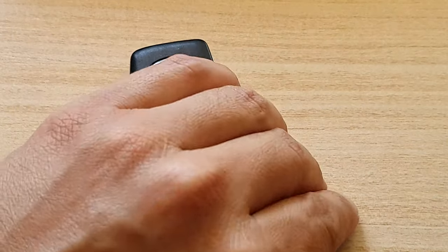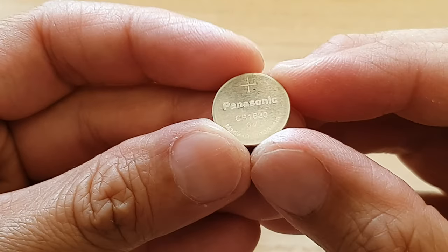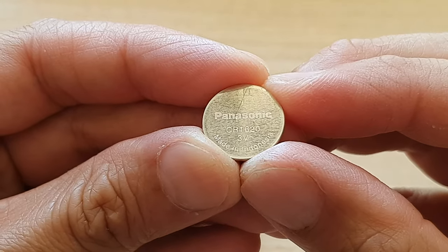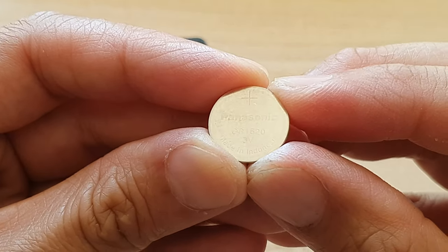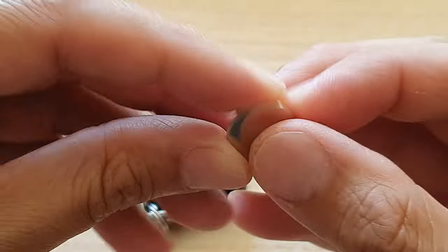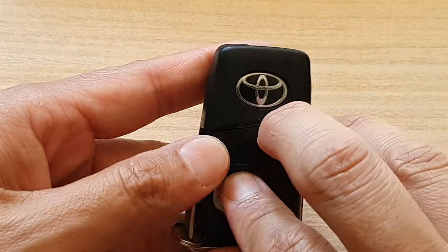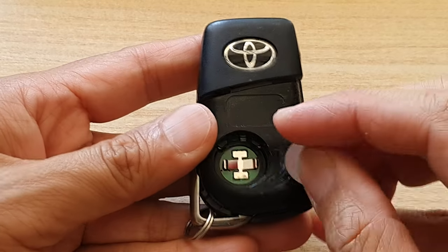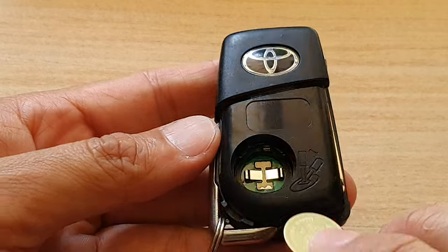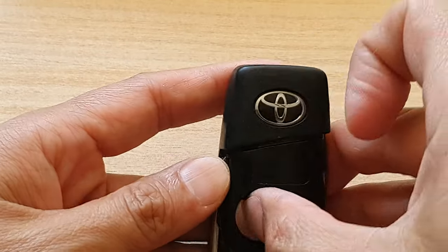Okay, so this is the battery that you will need. If I just move it closer, zoom it right in. The battery that you need is the CR1620. That is the battery size that you need for this remote or key fob. And then just going to push it in. So you want to place it in this way and then push it inwards.